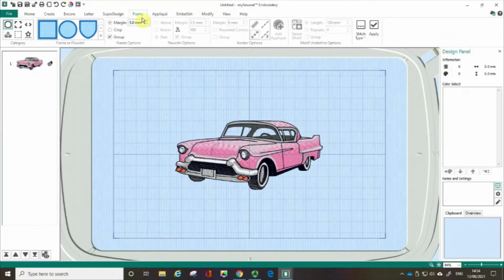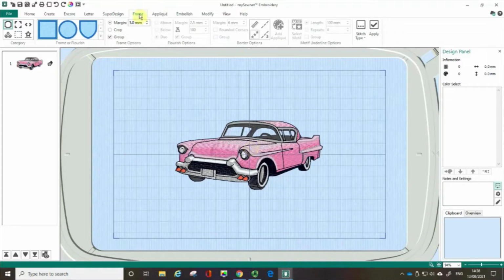In this video, I'm on a PC with the platinum level of software installed, but everything I show you, you'll be able to do on any of the paid levels of the software. And the principles will be exactly the same if you're on a Mac computer. So I have an embroidery in my hoop here, and I'm going to use that to show you how you can put various frames and flourishes around it, basically to make your embroidery a little bit more special.